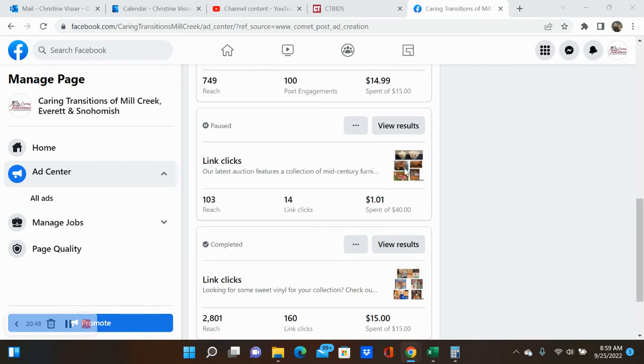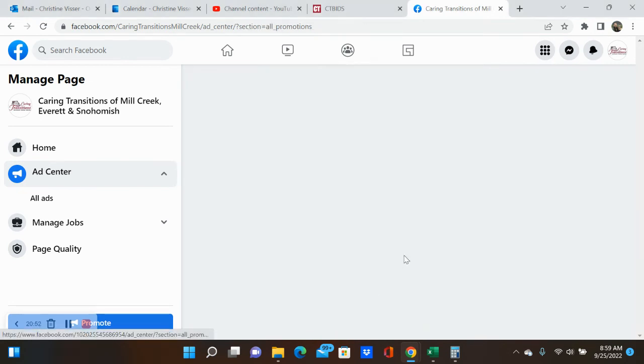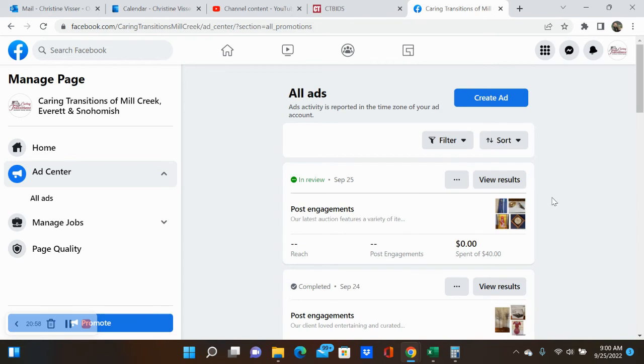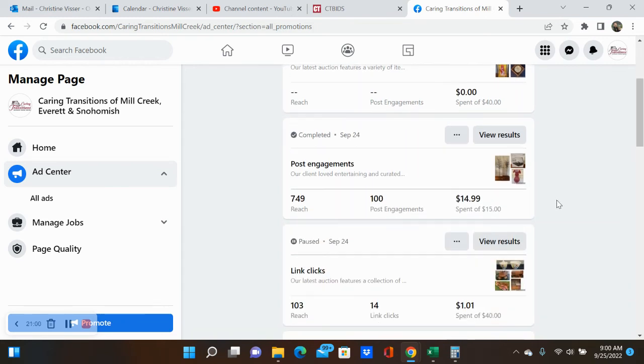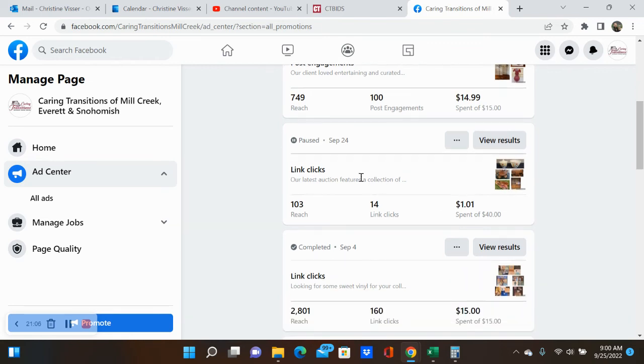This one I paused because I was having some issues. I may put that one live again. But if I go down to see some of my past ads, the last few days I've noticed this issue with Facebook where it's not posting my link correctly. When I want it to say shop now, it's not sending it correctly. So I've had to stop ads. I created this one and had to pause it because once you add a button, you cannot remove it. And so I have to redo this entire ad.